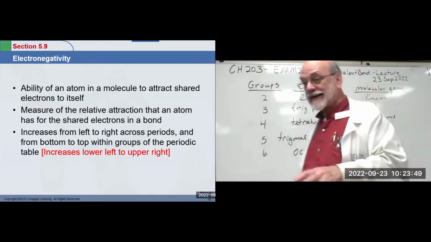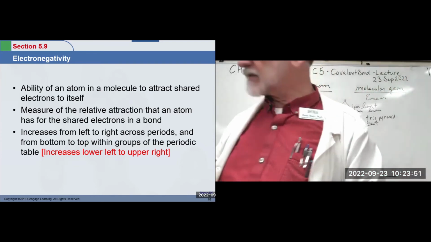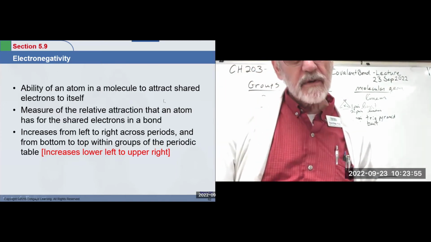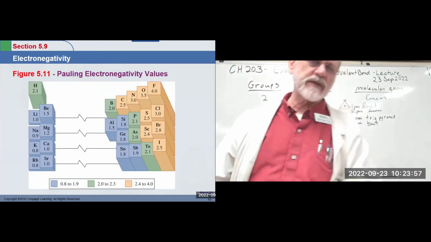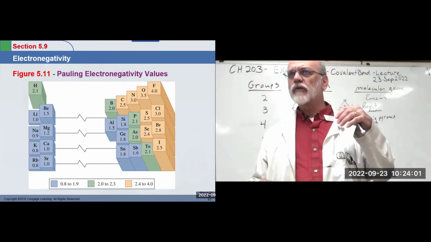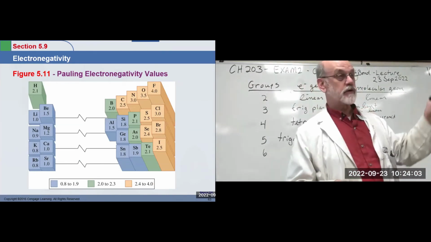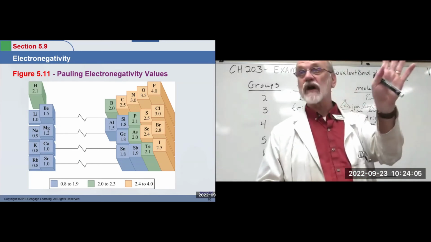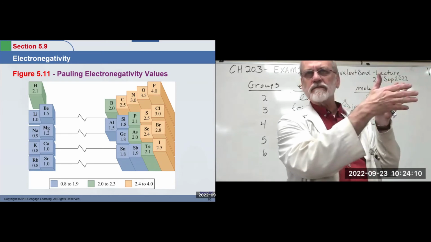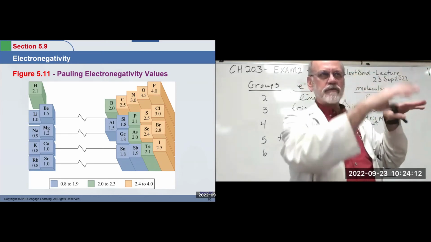Now, for the periodic table, let's see, do I have one? It's coming up. Yeah, okay, that's good enough. The trend works pretty well for the representative elements. In other words, the first 2 columns and the last 6 columns. When you get into the transition elements, things sort of get wavy.